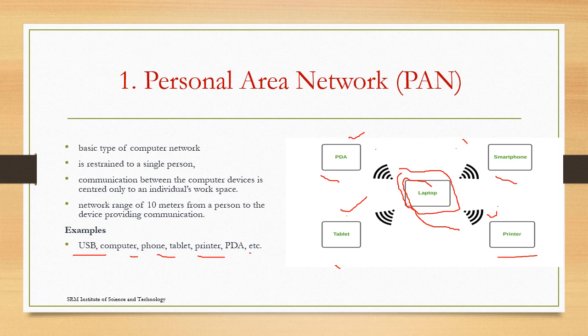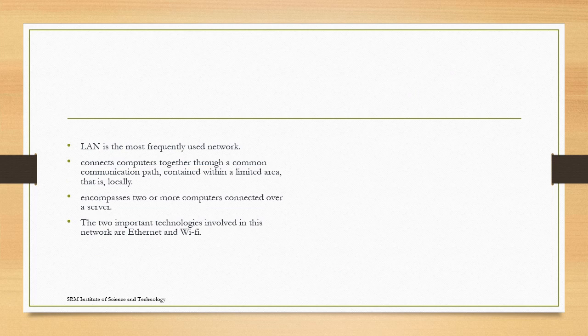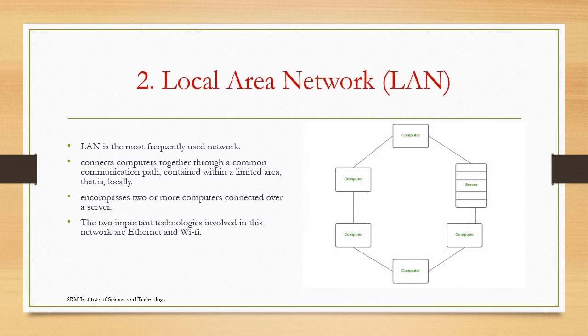Shall we go for the next network? Yeah, from the name itself, we are again going to remember local area network. What is local area network? Local area network means the same as personal area network, but this one we are using in some organizations, like you can see here. So from the application we come to the definition. Okay, we will go for the definition from the application.